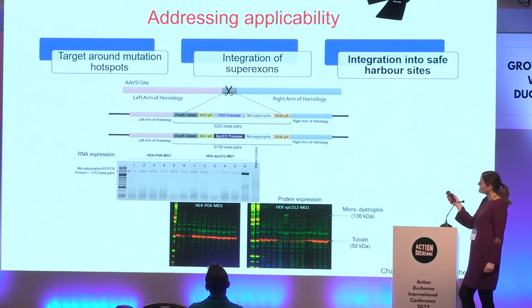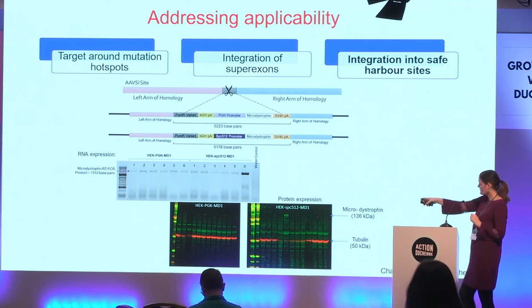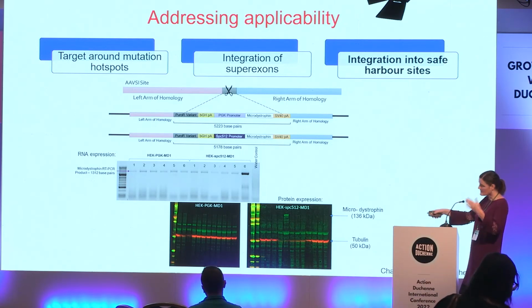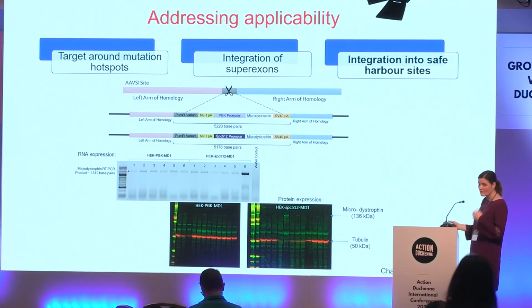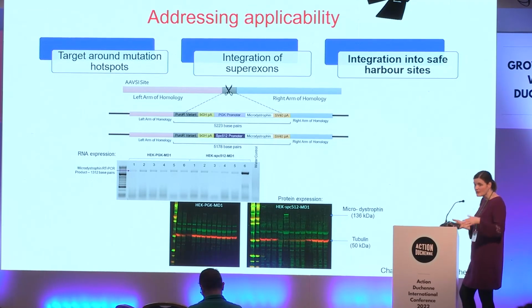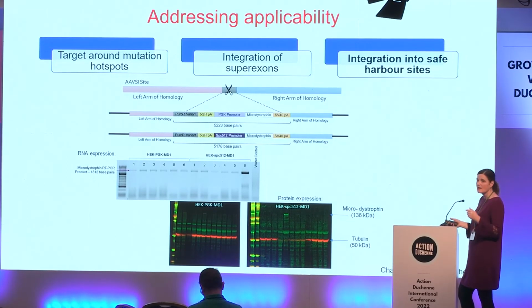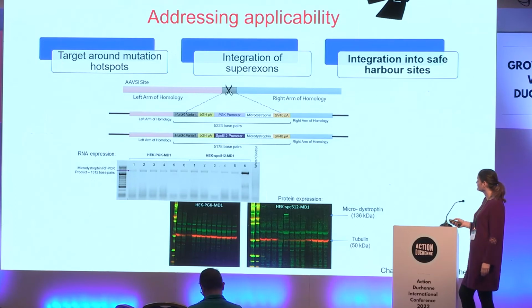So we've been targeting, and again, this was a very short project funded by Action Duchenne, what's called the AAVS1 site, and we were delivering this repair template that had the microdystrophin cDNA in it and a promoter. And we were able to show on the RNA level at the top there that we're getting integration, and we are getting some level of protein expressed. It was very weak. So again, it was really inefficient, and we only did this in cells. So again, it needs optimizing.